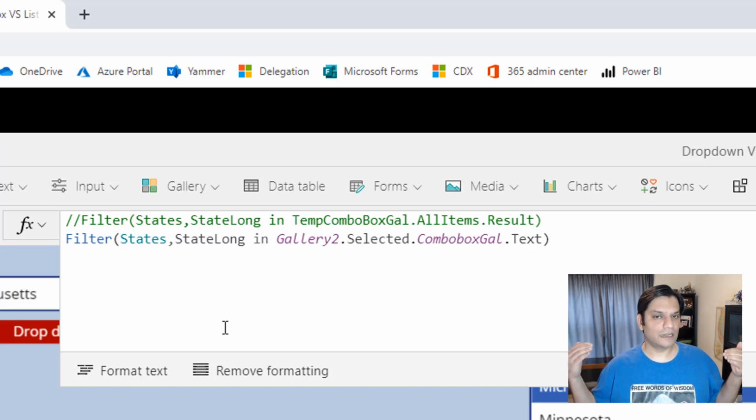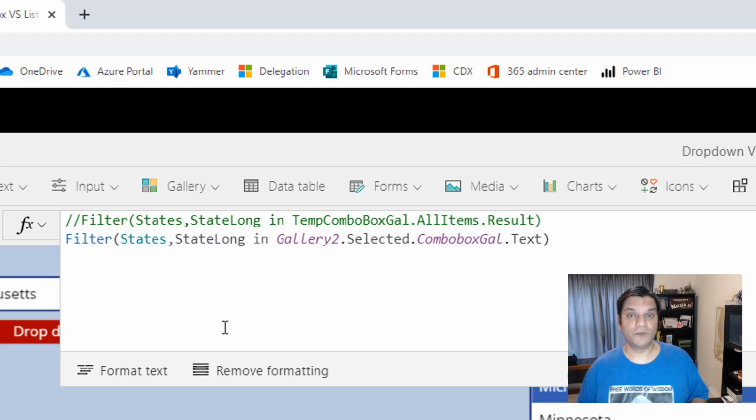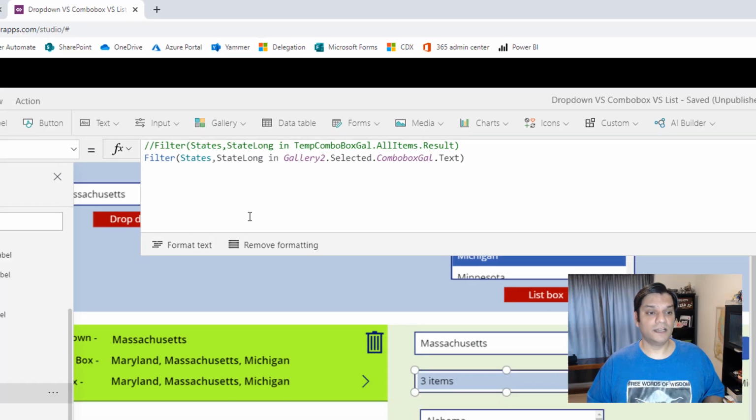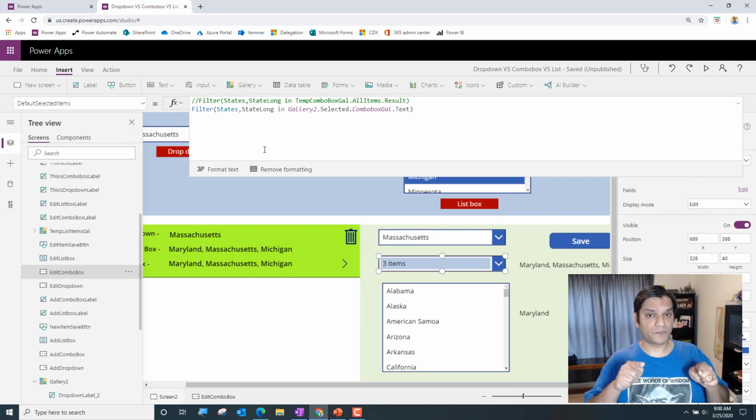This combo box does not like static data over there. It doesn't like any other way to show it. It really prefers this filter function over here. So keep that in mind and let this get ingrained in you, because this is literally how it works. I've seen people struggle with this in all the mentoring that I do, because they put in static data over there, and it's not working.